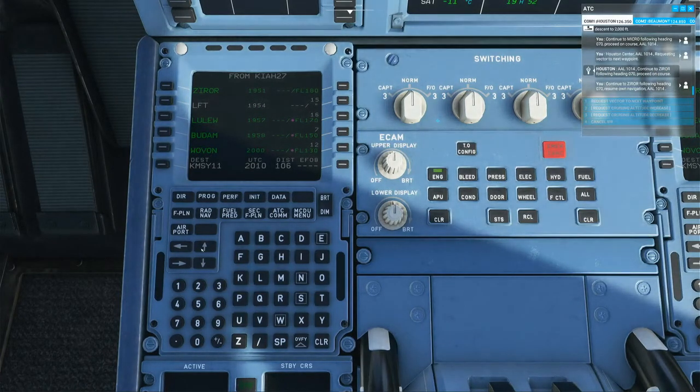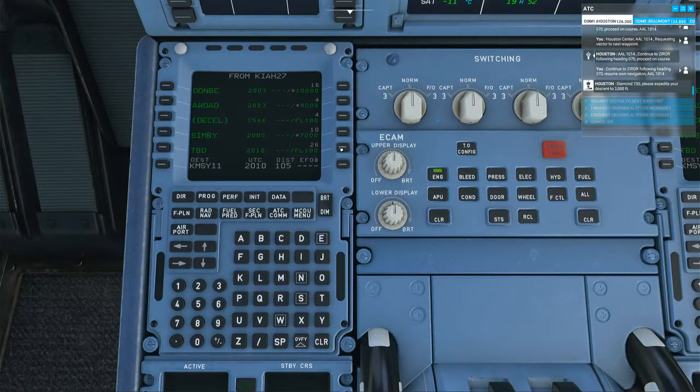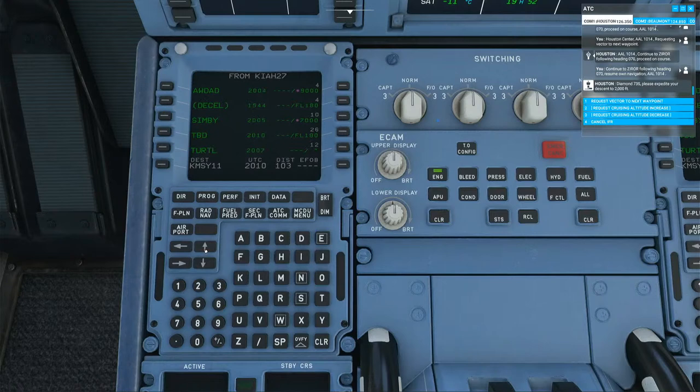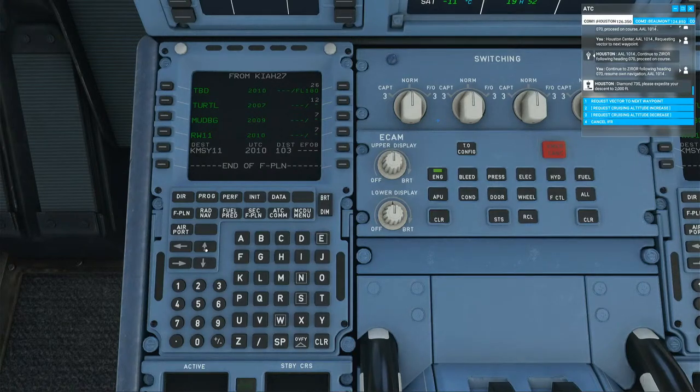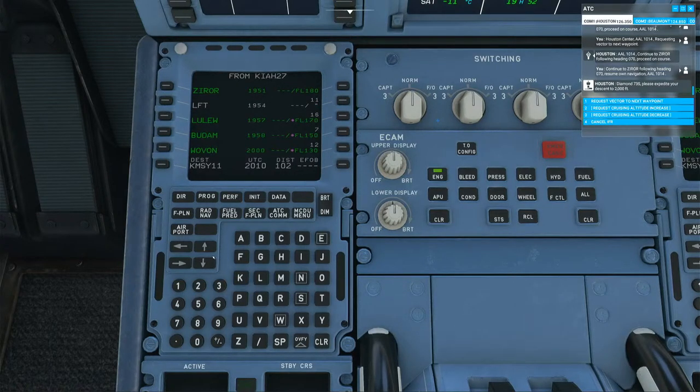I need to be careful on TBD, that's the wrong one. TBD is the wrong one. Simbi, after Simbi, that's Simbi 7000. Something is wrong here. Anyway, we'll see how it works, because it's missing here. While it was flight level 180, that's not right.